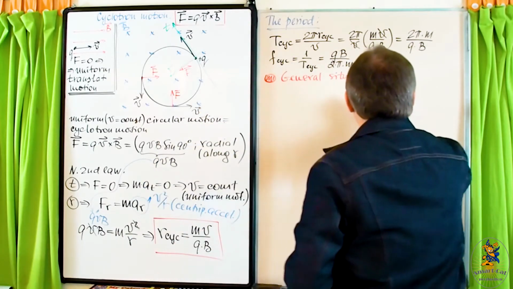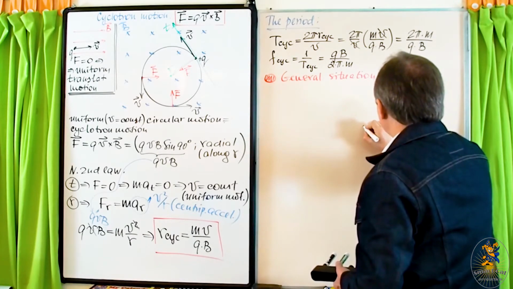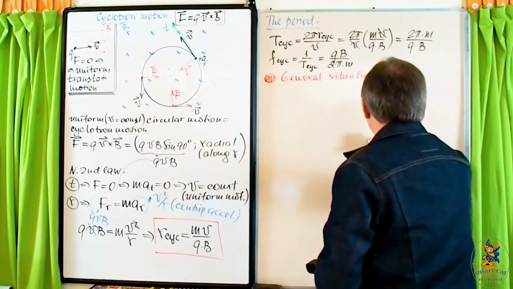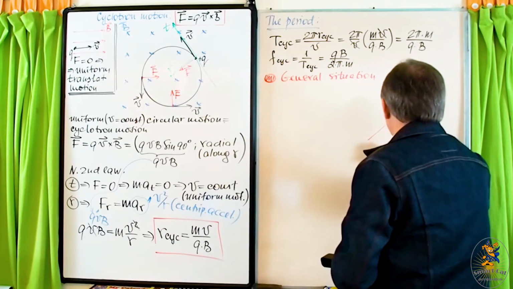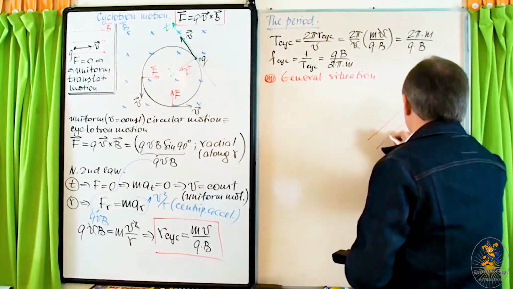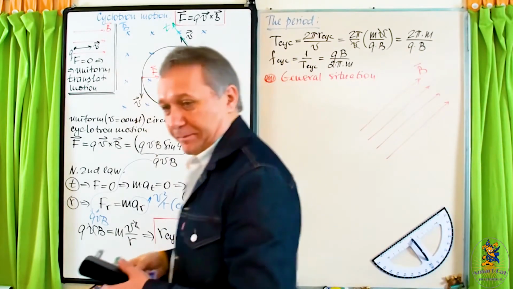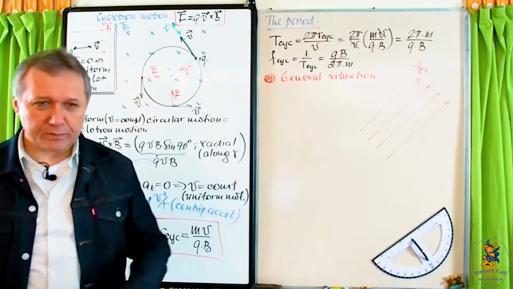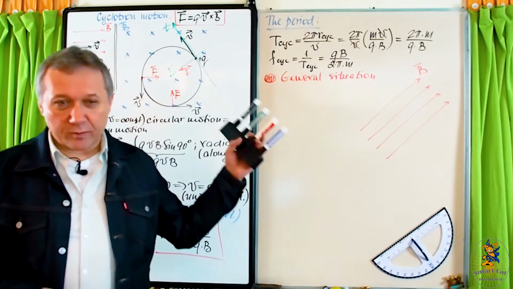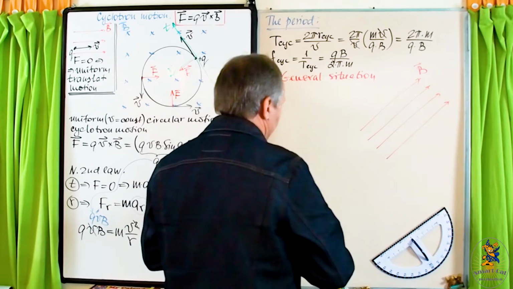Probably I will draw it here. I'm just trying to estimate the amount of space I might need. Okay, let me draw. Yeah, here it's better. So let's assume that we have these magnetic field lines. So this is B. Uniform for simplicity, of course it doesn't have to be, but in order to discuss conceptually what will happen, it's good.